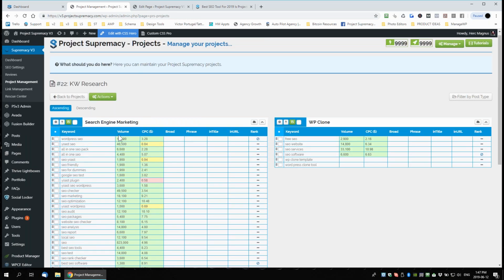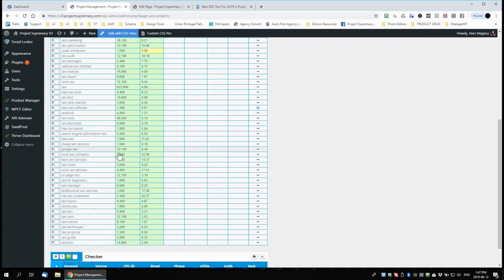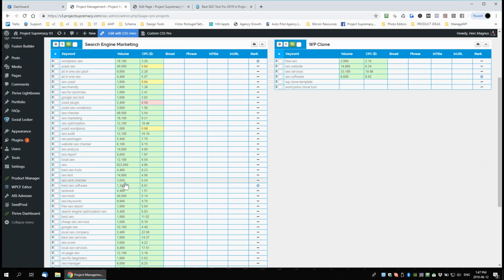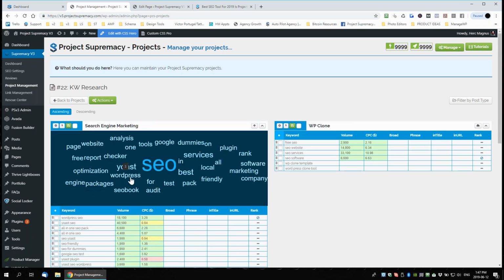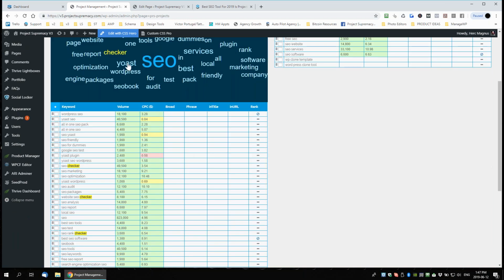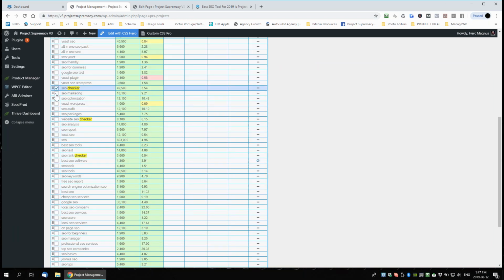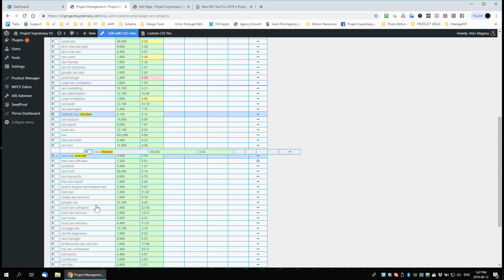Now I'm going to move the keywords out of this mishmash and into a more focused group, right? And it's easy to do. Once again, I can click on my cloud. Okay, I'll look for the word checker, and maybe we'll change this so it's quicker to find. And then what I can do is click this keyword, and this keyword. Oh, sorry, I have to hold down Alt so that they highlight in blue. I hold down the Alt key on my keyboard and see when they're highlighted in blue, the whole strip. Now I can click on them.